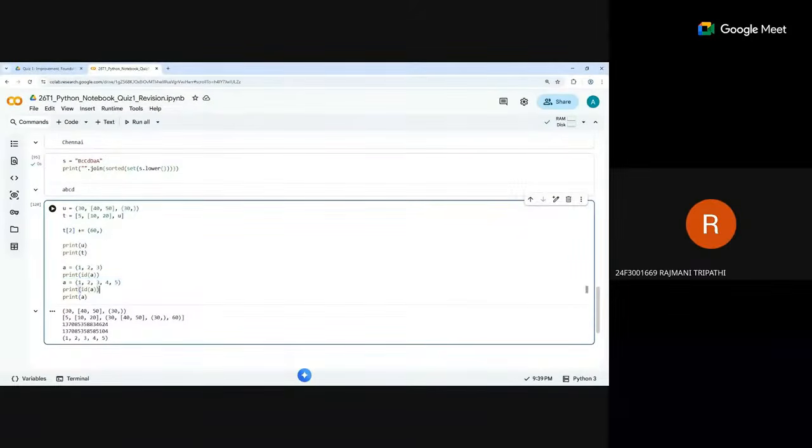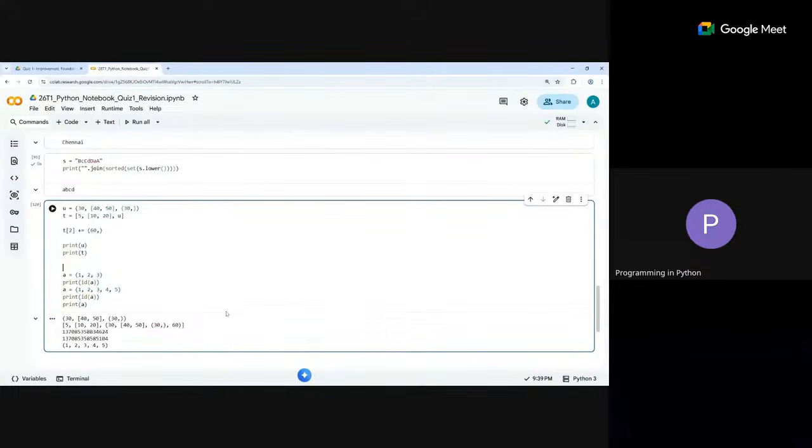Please assign different variables. Then it's much more clear. We will have to highlight it with the same variable only. If you have a different variable, then anyway it is different, right? So you understand what is happening there. With respect to the same variable only, I'm saying if you replace it, then replacement is allowed. Adding is not allowed. That's what I'm saying. You're replacing it. There are two A variables which are not the same. Their ID is not the same. I'm talking about the right hand side. This right hand side tuple is something, and this one is something else, right?